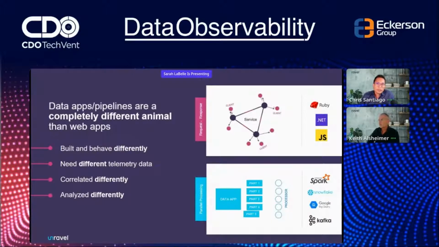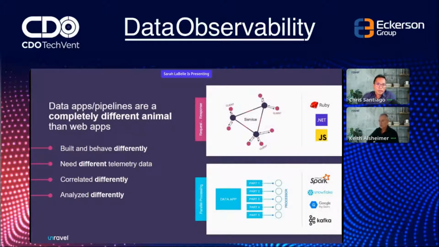Yeah. So, I mean, if you think about the DevOps side of the house, there are very great, mature tools that are out there, such as your Datadogs of the world, Grafana, Prometheus. The challenge with these tools is that they were primarily focused on web apps, right? Tracking latency across the database.